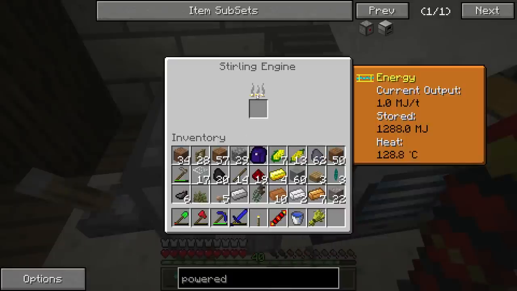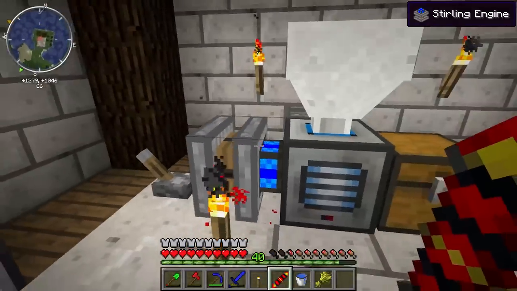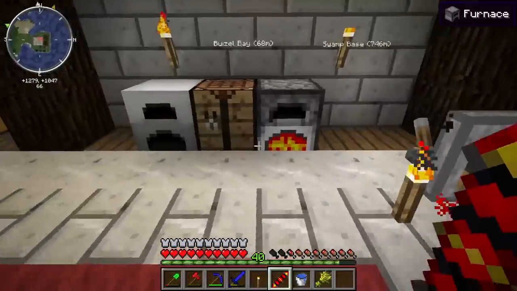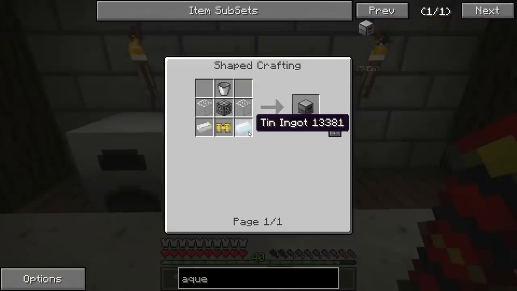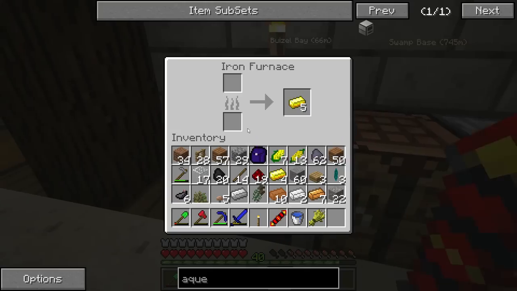Oh, but this one's starting to run out. So, yeah, these are not the most efficient engines in the world by any means, but they will do just enough to get you started with your basic pulverizer setup until we can make that aqueous accumulator thing. In fact, why don't we just make that right now? Got the gold for it.